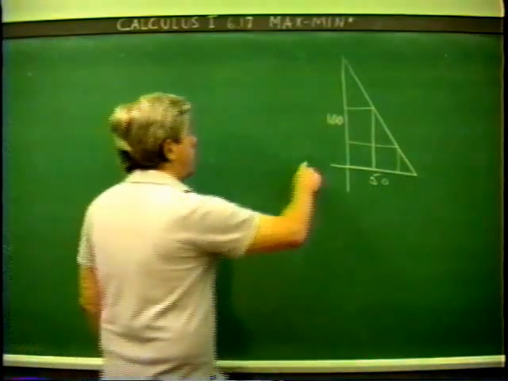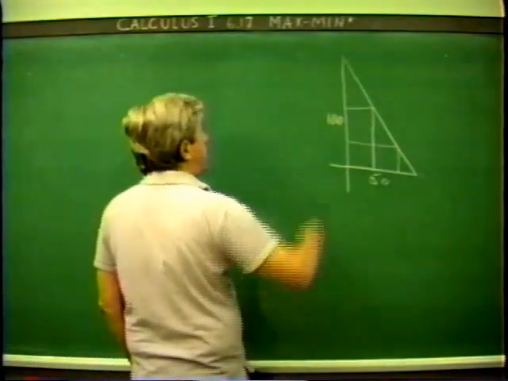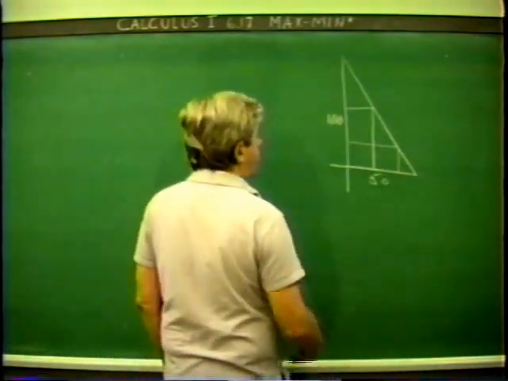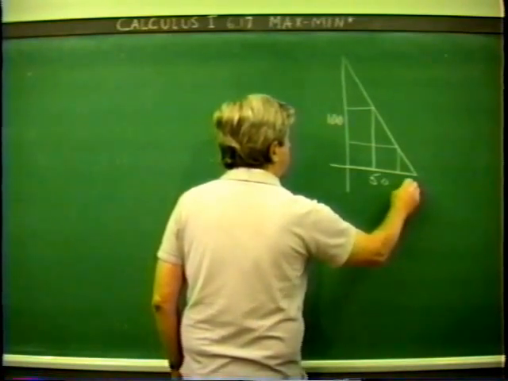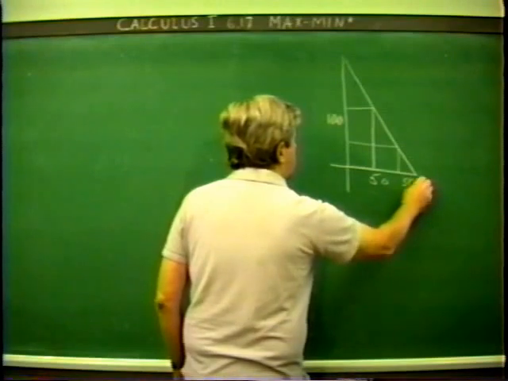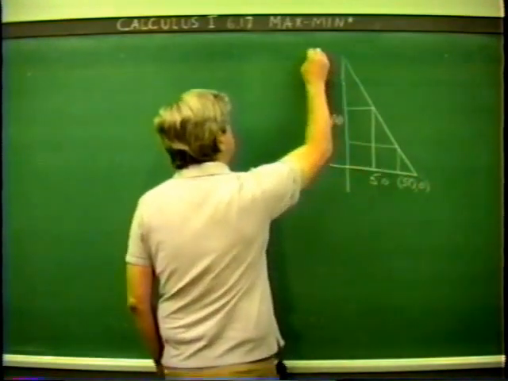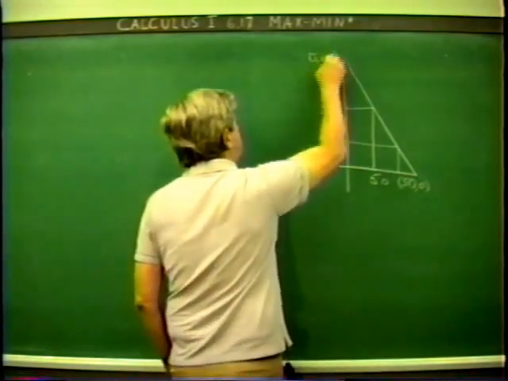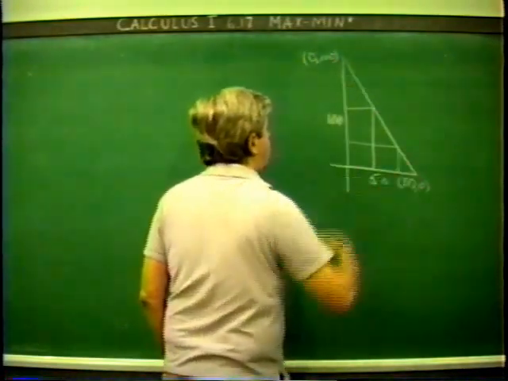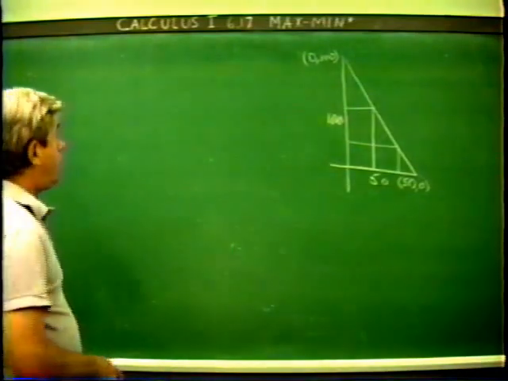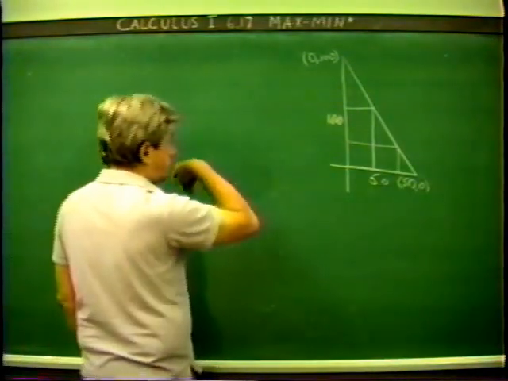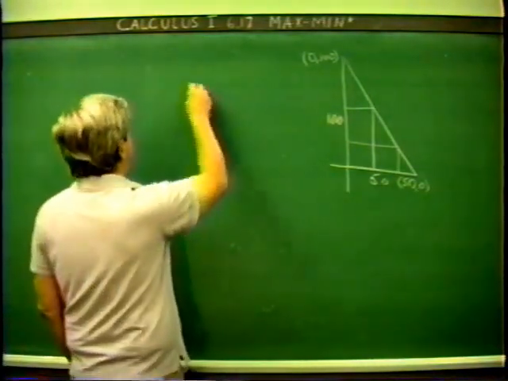Okay, well, let's put this in a coordinate setting here. Let's consider these to be x and y coordinates here and write the equation of this line. Well, what do we have here? Well, at this point, 50, 0 is on the line, and 0, 100 is on the line. And so consequently, this line should have a slope of minus 2.